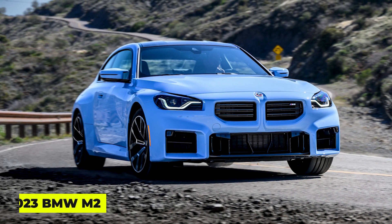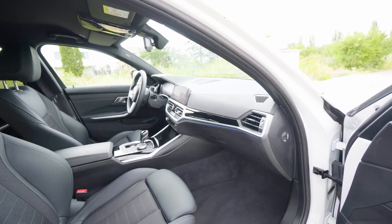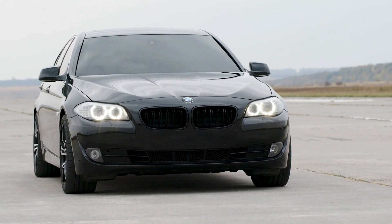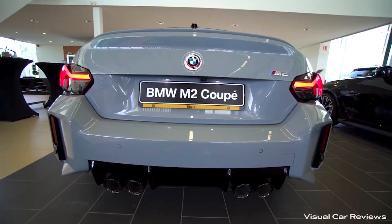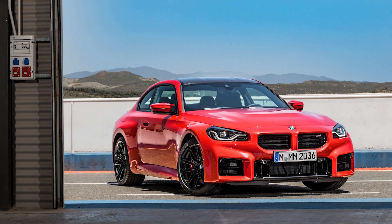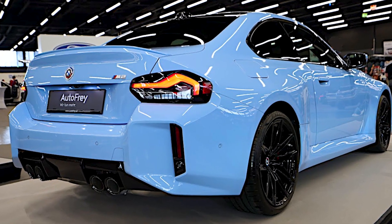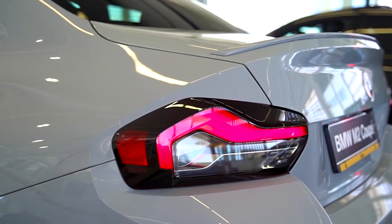2023 BMW M2, $65,349. BMW made a name for itself in the US with small, sporty sedans and coupes, but over the years their vehicles have become larger. However, the 2 Series marks a return to its roots with a compact footprint. The M2, which is the smallest model in the lineup, still packs a punch when it comes to performance. Last year, the M2 took a break while BMW was working on the brand new 2023 BMW M2. On the outside, the new M2 stands out with its boxy design cues at the front and back — a bold choice that might not fit the sleek coupe aesthetic of other BMW models. But despite its looks, this M2 promises improved performance overall.